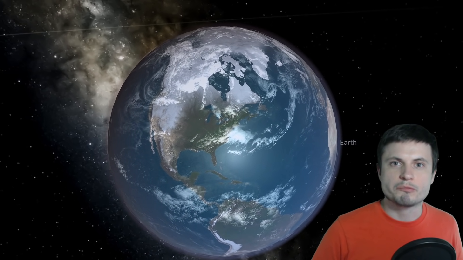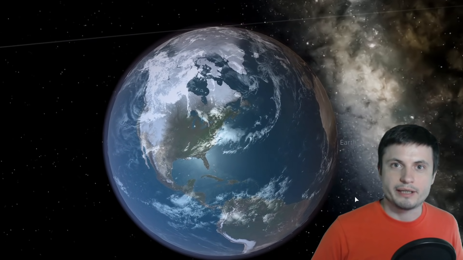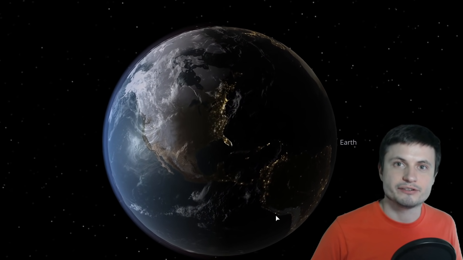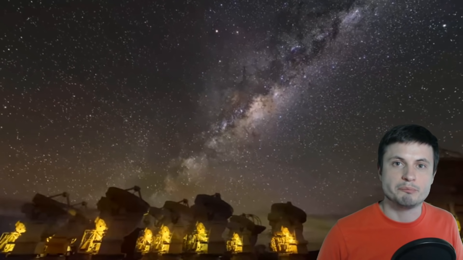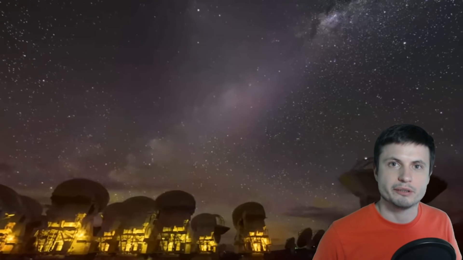At the same time, the discovery presents the Milky Way galaxy as an extremely ancient galaxy. Just the fact that the thick disk was developed so many years ago, 10 billion years ago, is a little bit mind-blowing. And just to give you a bit of perspective, our planet Earth and our solar system is only about four and a half billion years old, meaning that it's not even half as old. So our galaxy was already established and had a very similar and very familiar shape for at least 5 billion years before our planet Earth was even created, suggesting once again that the Milky Way is one of the more ancient galaxies out there.